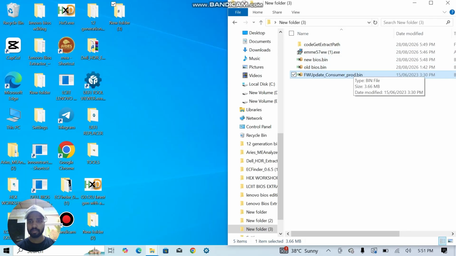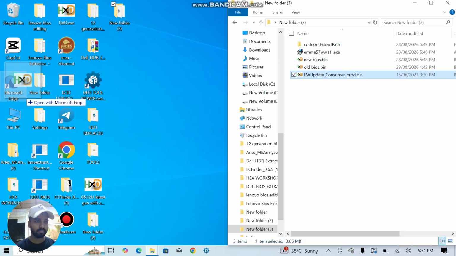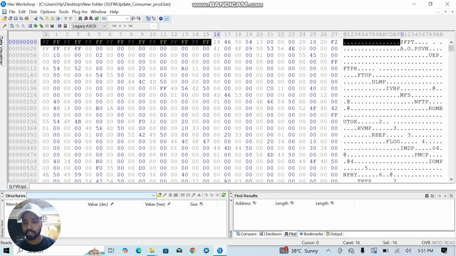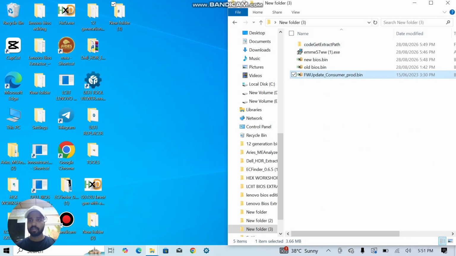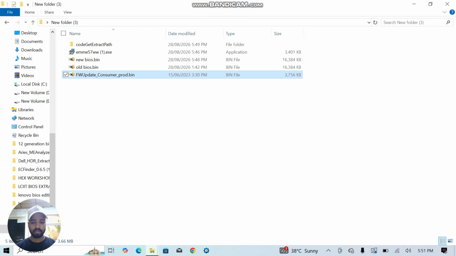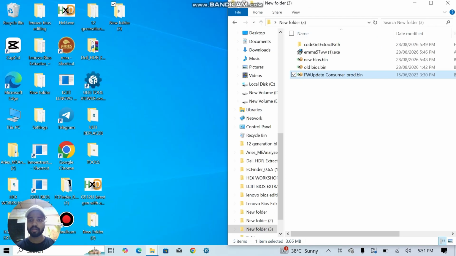For checking this, I will drop this in the Hex Workshop, and you can see we have the 16-digit $FPT, which means there is no need to trim or anything. We have got this ME repository. Now what we need is the tool. So let me see which tool I need.